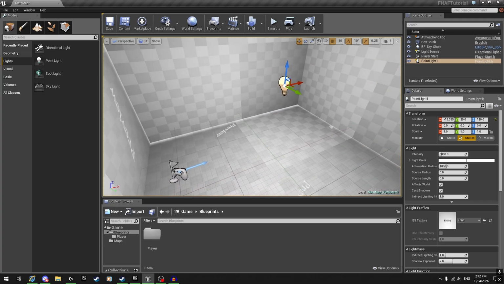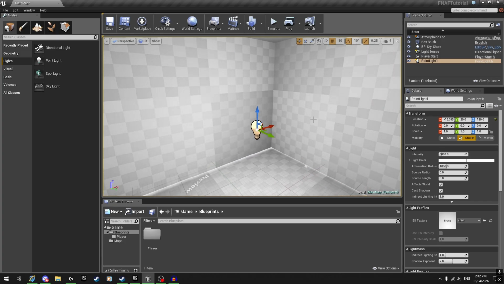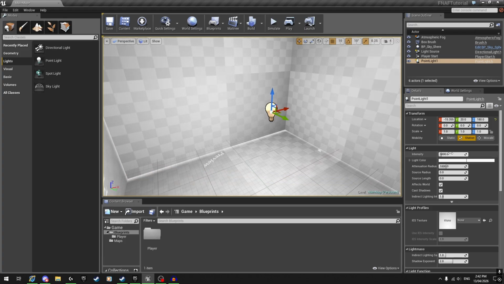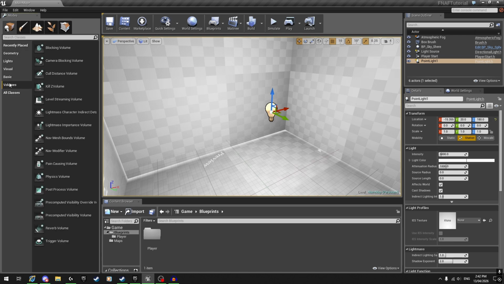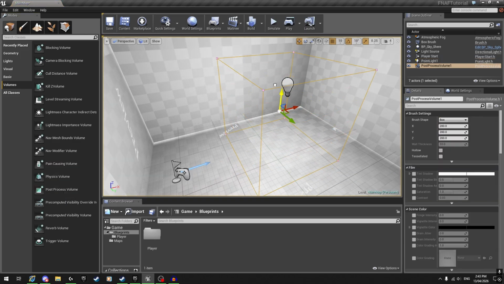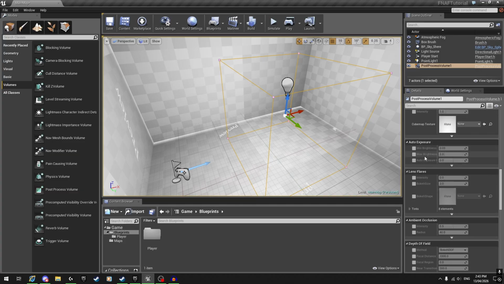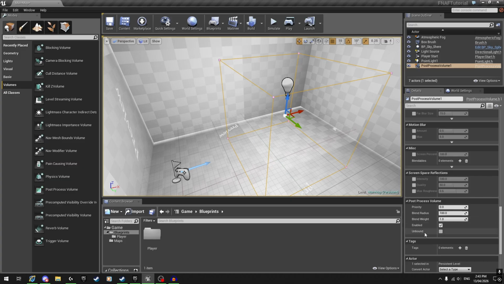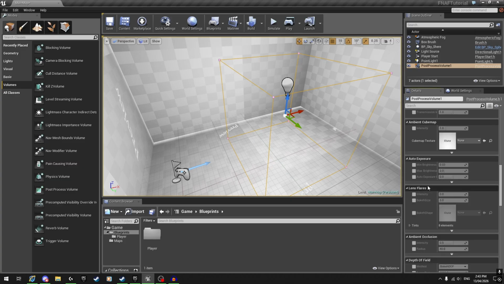And after that, you'll notice that the room might be getting a bit bright on its own without you ever actually touching these modifiers here. So what we need is a post-process volume, because this is what's editing the light. And we need to make this unbound, or infinite extent for you.